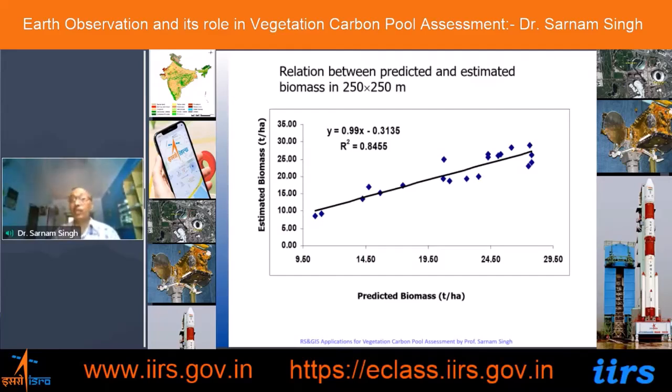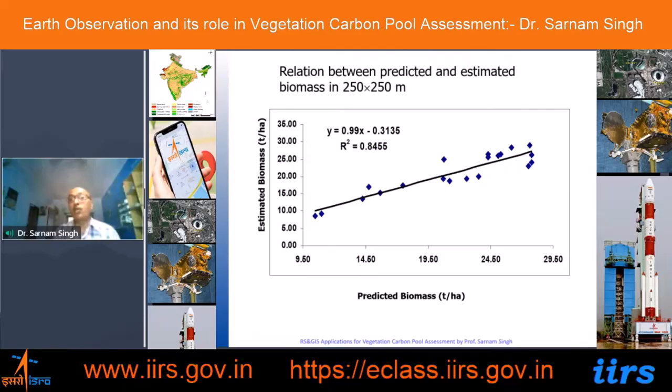Suppose I take Landsat TM data at 30 meter, or IIRS LISS at 23.5 meter, or I go for high resolution data, let us say 6 meter or 5 meter. I will get better results, provided I am able to find out where my plot has been located. Your GPS error should be minimum actually. See, if your error is even 1 meter, your biomass is for one pixel and your NDVI is for the neighboring pixel, you will never get a good result. So try to be as precise as possible in taking the field measurement so that the error is minimum.